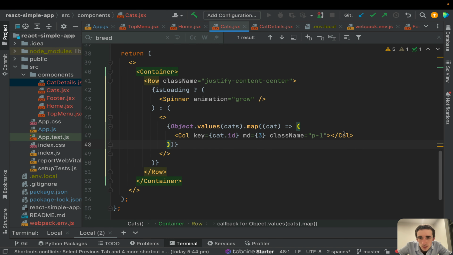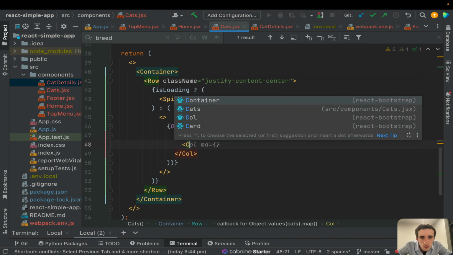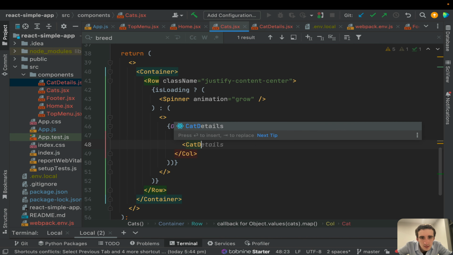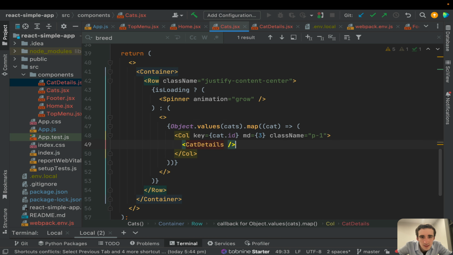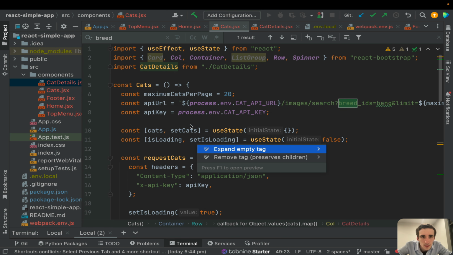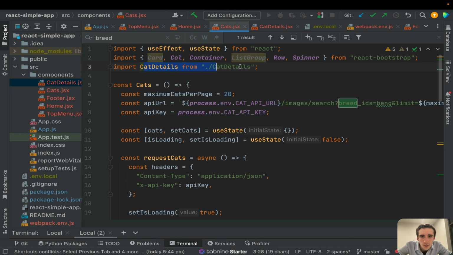Here we just write cat details, and that's our component, and we can import it. Oh, I think my IDE also did it. Yeah, my text editor, IntelliJ, did it for me.